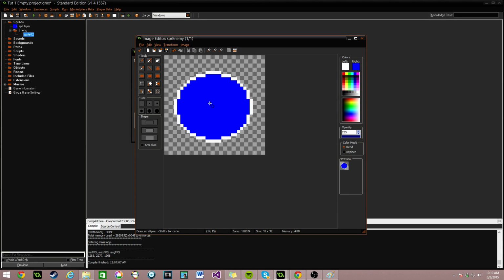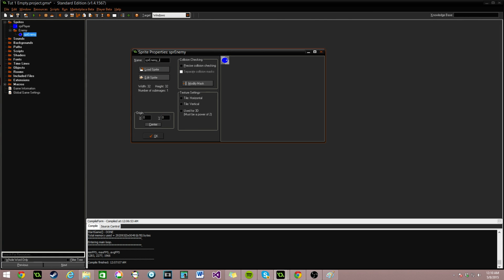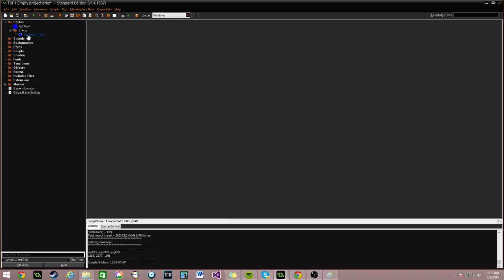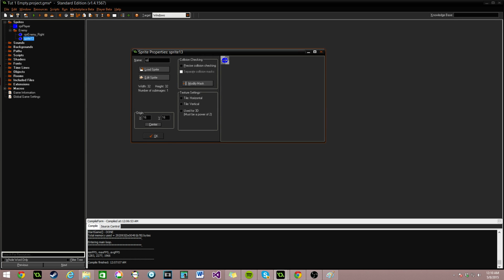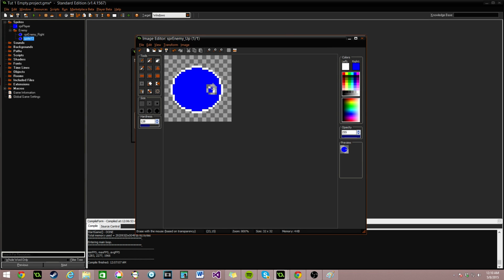So we're going to make some enemies here, really simple, just so you can tell where they are. Sprite enemy right, and we're going to center it. Then you can go ahead and just duplicate this a couple times over, changing which one is which. Here I'm just using the quick keys.